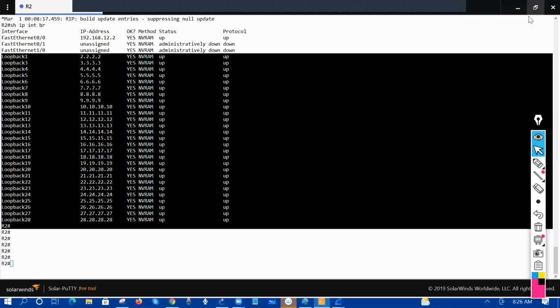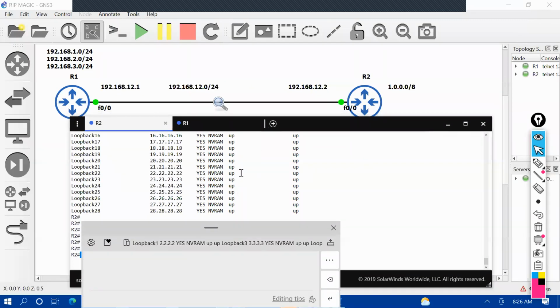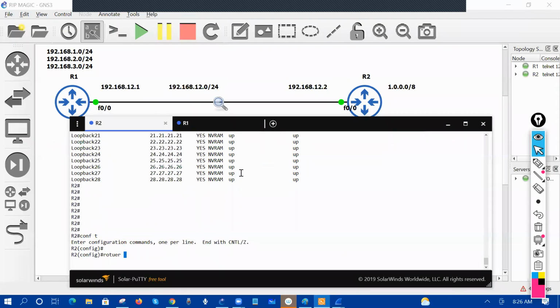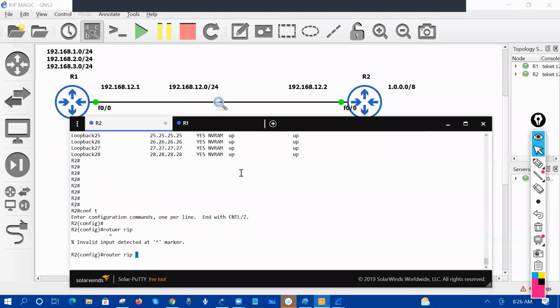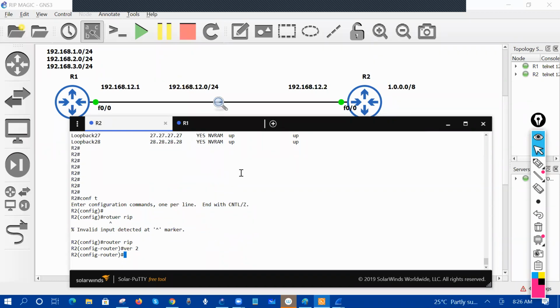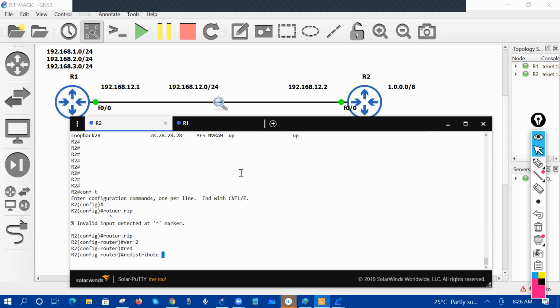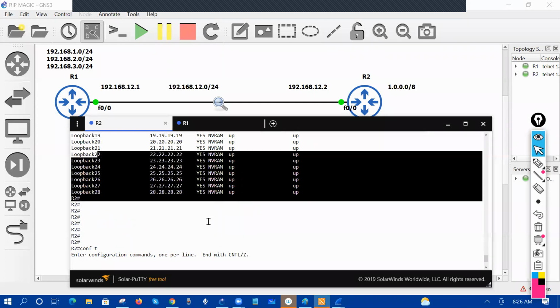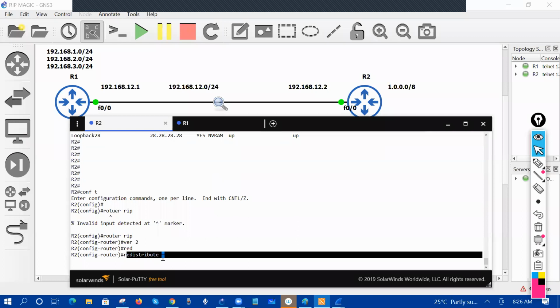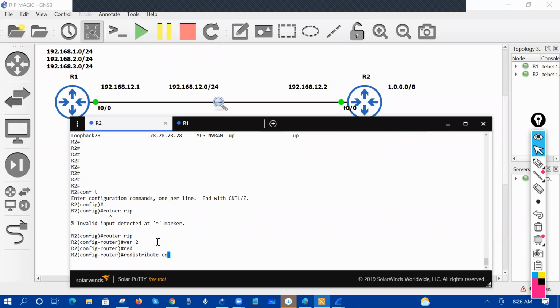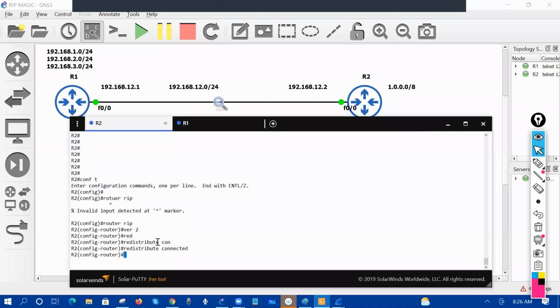What I'm going to do in the RIP protocol is advertise all of these. How do we advertise all this information? Don't worry about this command, guys. I'm just trying to show you the problem. Forget this command right now. I'm just advertising these routes using one keyword, redistribute. We'll have a good discussion over this topic later. Redistribute connected. And now have a look.